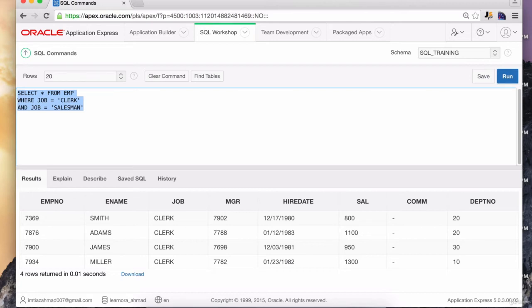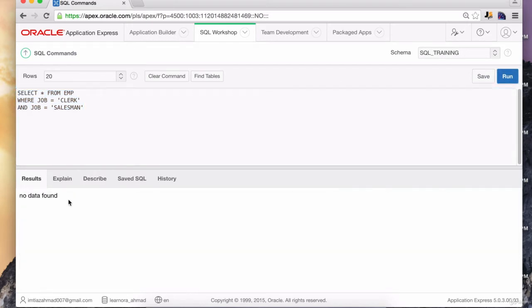It would be a single date, and it would be completely incorrect for me to say where birthday is equal to January 1st and birthday is equal to June 12th. That is completely inaccurate. It's not logical to hold every single record accountable for this criteria. It doesn't make sense. I was either born on January 1st or I was born on June 12th. So if I highlight this and hit run, no data, right?